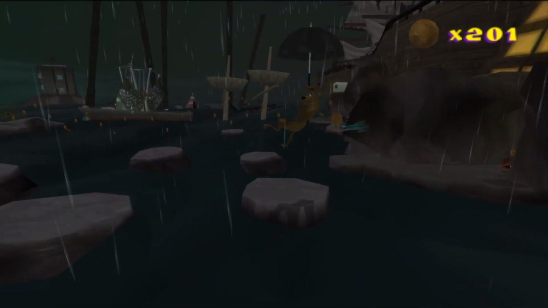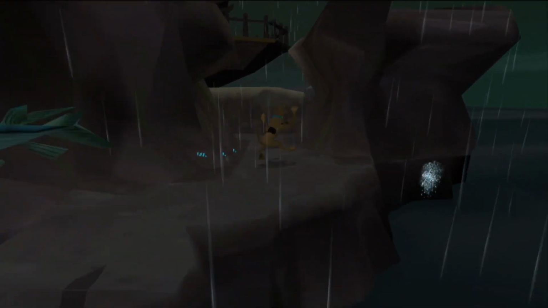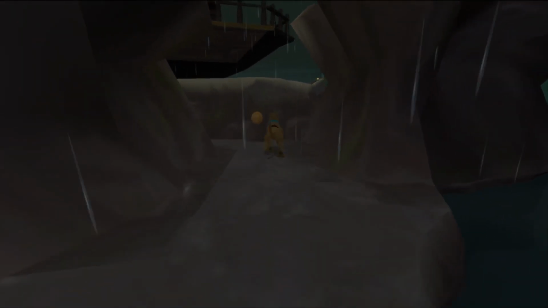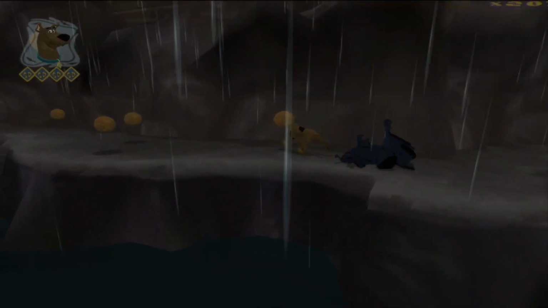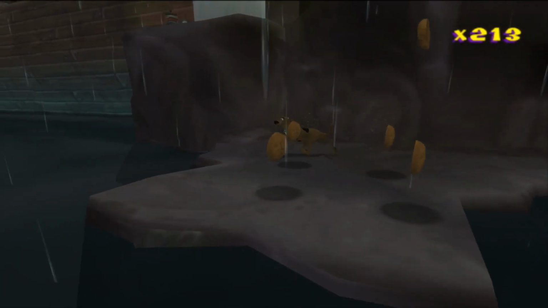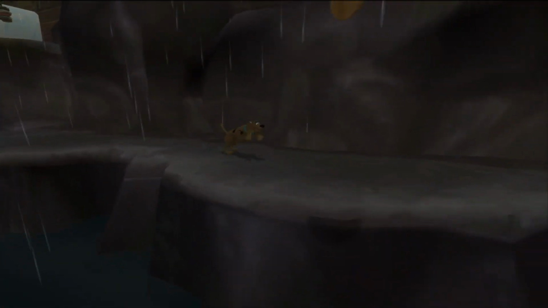So basically, this whole level involves going around this large shipwreck that you can just see here. I'm going to turn it down because I can really hear myself. So basically, the whole level involves us circling this ship that's right next to us, effectively. And that's how we're going to progress through this level. Our way is blocked. We do need to progress.